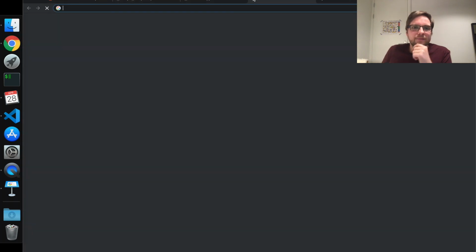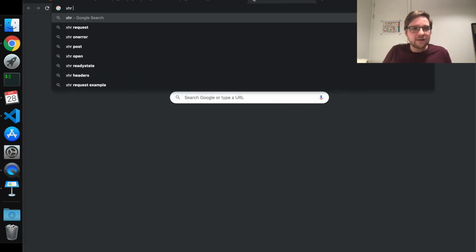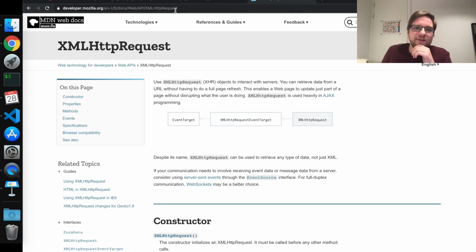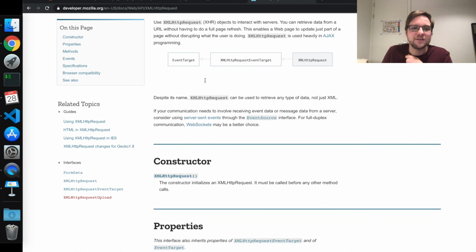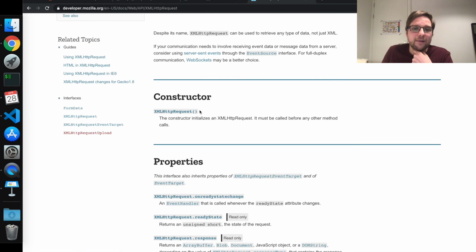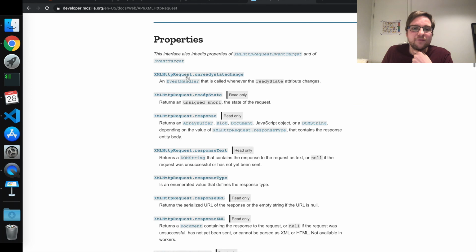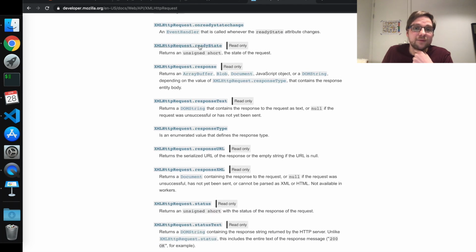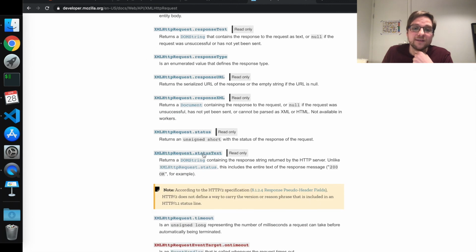One last thing I want to show you. I want to show you the XHR MDN webpage. This one, the XML HTTPRequest in MDN. This is a very useful resource, and MDN is once again a very good resource to check out JavaScript information and APIs. And you can read a lot of information about the XML HTTPRequest, including stuff that we didn't cover. For example, there's some state change in the XML HTTPRequest. You can also get the status text, not just the 200. You can get 200 OK.